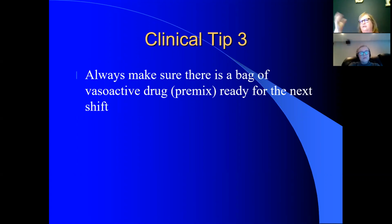So really critical. Then I would discontinue, or take down, the bag that has a little bit left. On my own shift, I would run it for another hour. But if I'm getting to change of shift, I would switch it over and reset the pump. If it's going to run out near change of shift, there's no point in pre-mixing a bag for someone else. I wouldn't hang a bag that somebody else has pre-mixed. The nurse needs to mix his or her own bag if you're going to hang it.